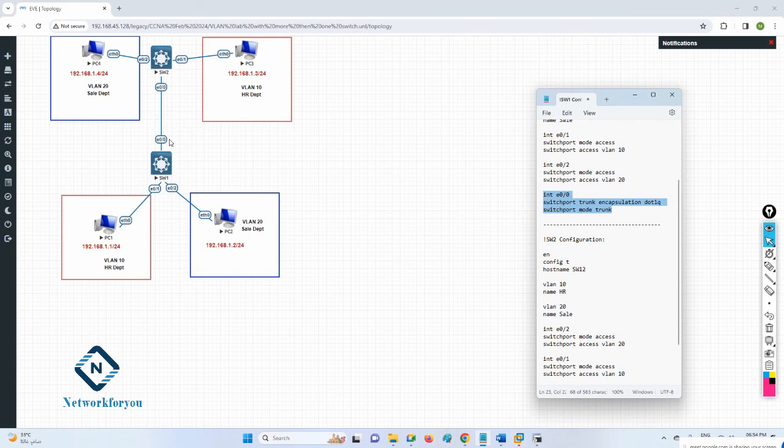When we use the trunk, the switch is going to put some tag, because in Packet Tracer we can see that easily. So later we will do a similar lab in Packet Tracer, and in that place we can verify. For example, if this PC is sending anything, when it comes to this switch, how does the switch know which VLAN this frame belongs to? When it goes, it will forward here only. Whatever interface is present in that VLAN, the switch is going to forward to that one only. How does the switch know that?